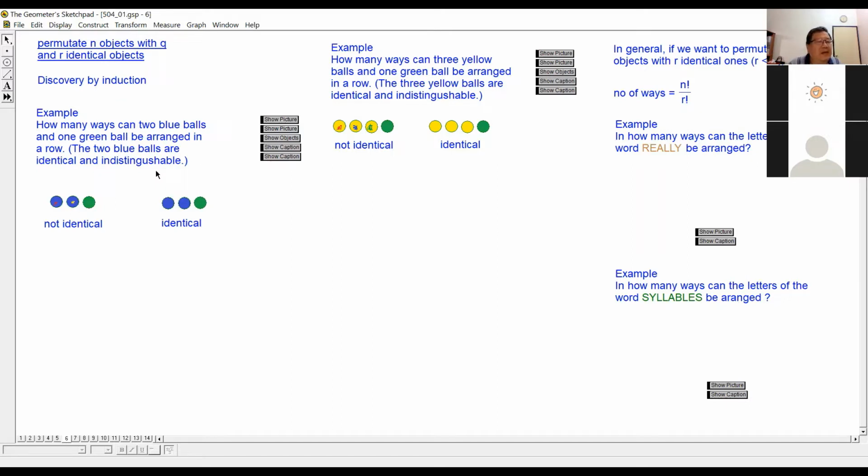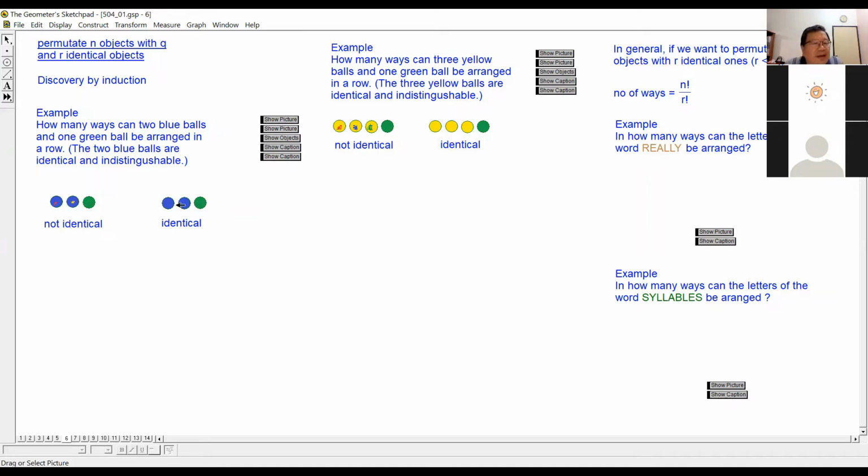Now, let's say, for example, I have these three balls, two blue balls and one green ball. But the two blue balls got some cacat. You know cacat or not? Cacat means they got some defects there. You can get a patch of color, other colors there. So I can see the difference between the two blue balls. So they are not identical.